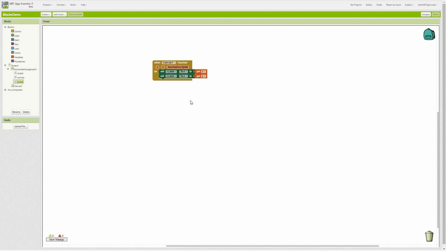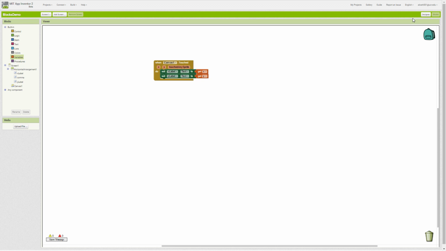Get Y. Right? So we can hover over these variables and use the grab method by hovering and then grab it, or we can just get the get block from our variables list and then use the drop down menu to select X. Okay, so that is how we would set X and set Y, the label text values, every time we tap the canvas.